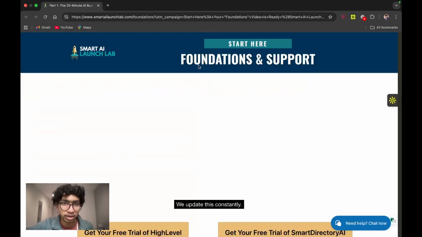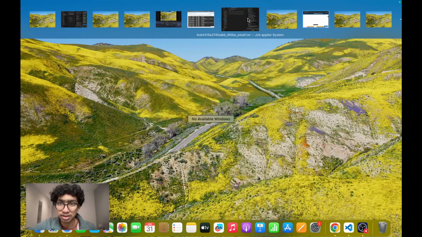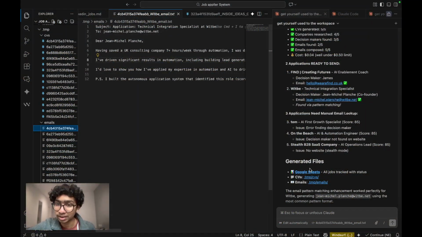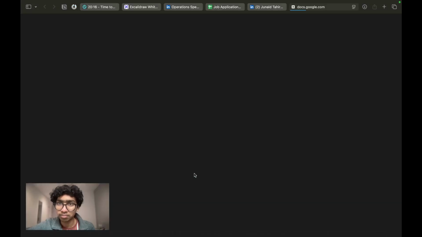But we could find a way, and if you're willing to spend a few bucks, you can use hunter.io and integrate that into the system. But in my case, I'm just going to skip it because I don't think it's worth spending that time. For this one, we just have their basic email.